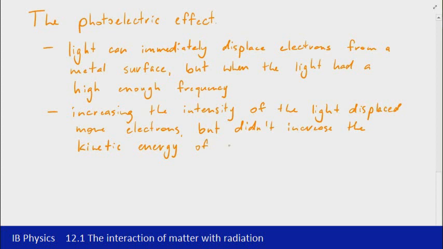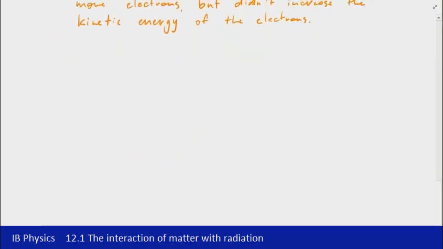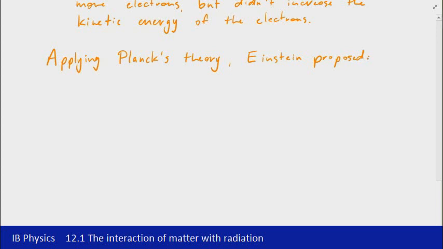But we need to look at exactly how this phenomenon occurs and what is actually going on. The person that's largely responsible for that is Albert Einstein. He did that by going back to Planck's theory that we mentioned in the last video about energy occurring in quantized amounts. By applying Planck's theory, he was able to propose a couple of key aspects about the photoelectric effect. The first was that energy occurs in packets, which is basically what Planck discovered himself. The equation that we use for that relationship is E equals hf.